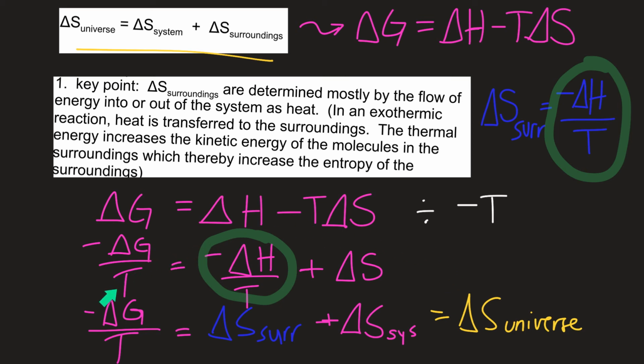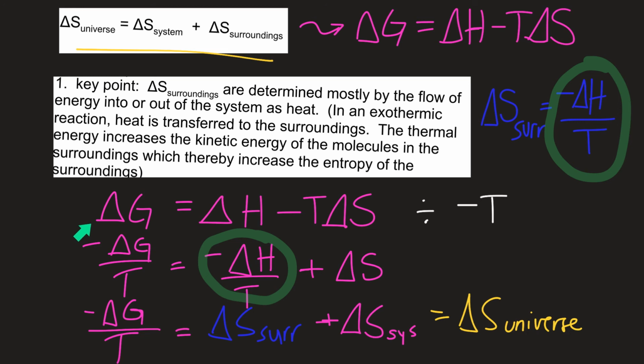So instead, we can calculate delta G. And because these have opposite signs, a positive delta S means spontaneity, and a negative delta G is going to mean spontaneity. This equation is much, much simpler than calculating the entropy change of the universe for every process. That gets really complex. So this is a simplification that works.